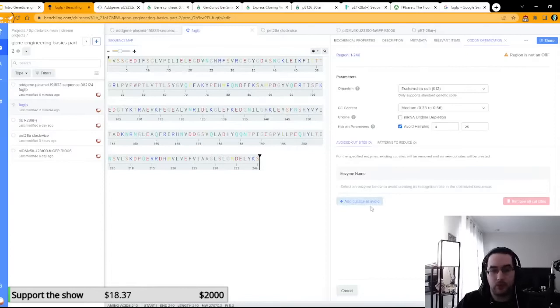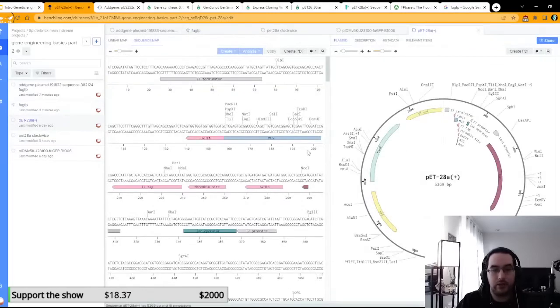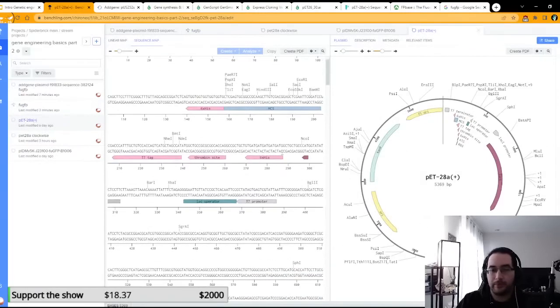So you remember we talked about restriction enzymes. If we go to PET28, and also just so you know, this is the PET28 straight when you download it, but you'll notice that everything's pointing in the wrong direction, right? The promoter is pointing to the left, and then you've got the protein stuff up here. This is really annoying because I hate reading it like this. It's deeply, deeply, deeply annoying.